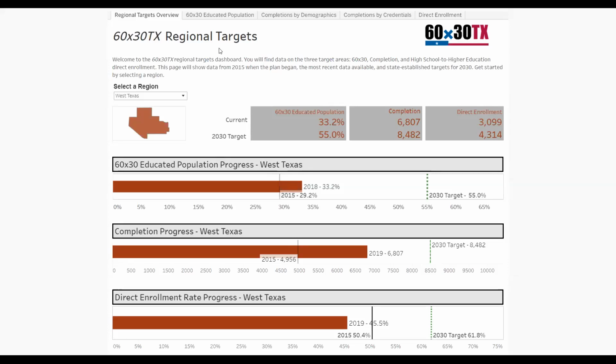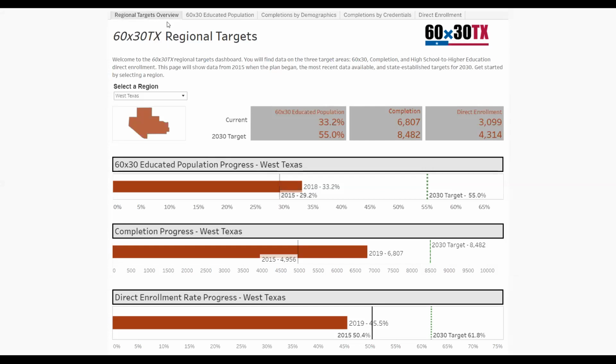The way we're going to work this training is, at the top here, you see regional targets overview. Next to that, you see 60 by 30 educated population, and all the way across you see direct enrollment. Those are tabs for different views of the dashboard. We're going to go through each view because we're going to have an activity, and you may get some new training on features. In different views, you're going to see some of those same features, so you'll be a little more prepared for the data activity. At any rate, we want you to be comfortable with how the data is viewed in its current state and how you can shape it for different perspectives that you want to see, okay?